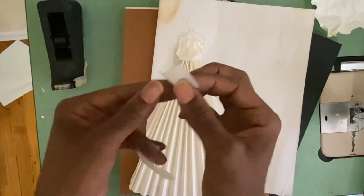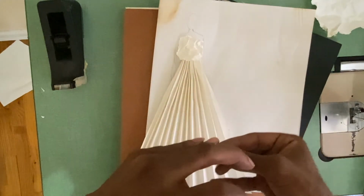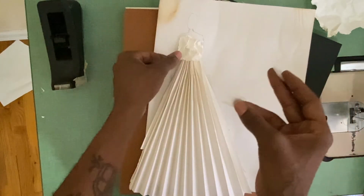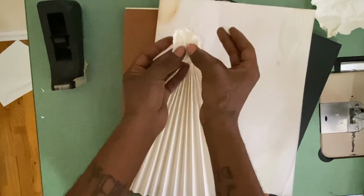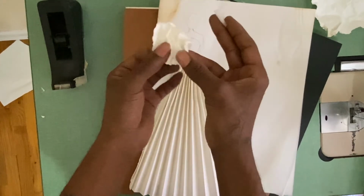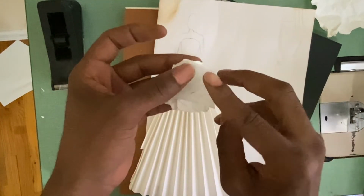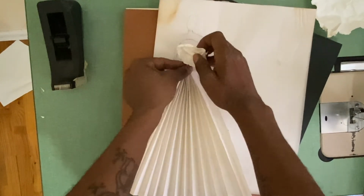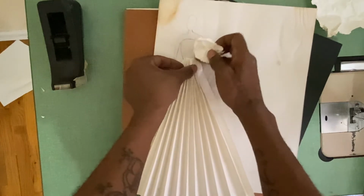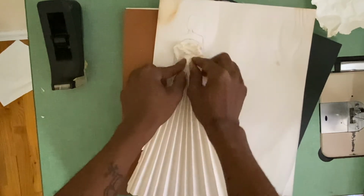So what I'm going to do is I'm going to take my tape, cut 2 big nice pieces of tape. Now you want to make sure you cut your tape so that it doesn't show. So whatever sizes you cut these pieces of tape, make sure that they will hide under these pieces. Now, since I pretty much pre-balled this up how I wanted it to be on there, I'm just going to leave it that way. And what I want to do is I'm going to put another piece at the bottom, directly close to the bottom, because you want that piece of tape at the bottom to hold on to the bottom of the dress. Now with the dress, you're going to just make it look cool and flatten it enough that you can just kind of stick the top of the dress on, right?